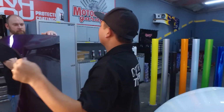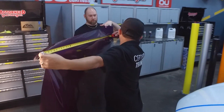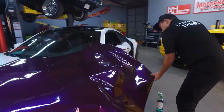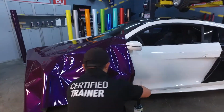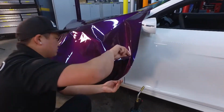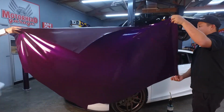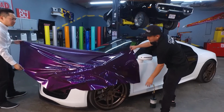How long has Hexis been around? How do I know you guys know what you're doing? We have one production facility in the south of France, and we have distribution and offices worldwide. I know the first question you probably get is, how long is this going to last when I put it on my vehicle and I want to restyle it, change the color? We have a proven durability of up to 6 years. Just depends on where you're located, as well as how often you take care of your wrap and your vehicle. Obviously, if you garage it, it's going to last a lot longer than if you leave it in the sun in the desert.